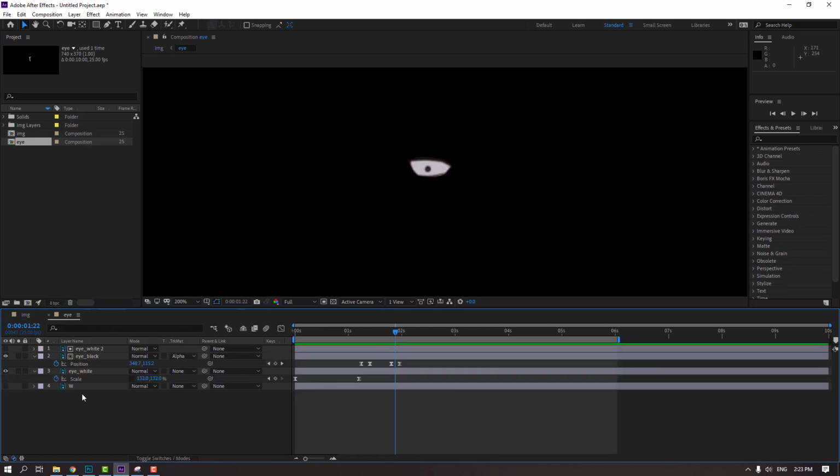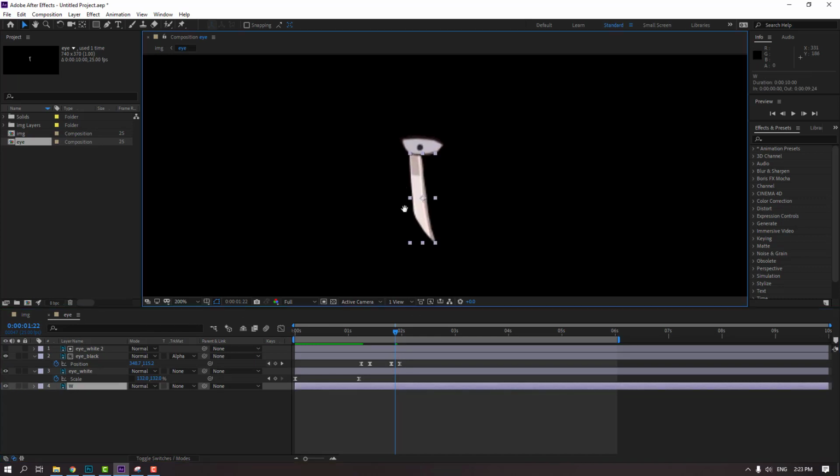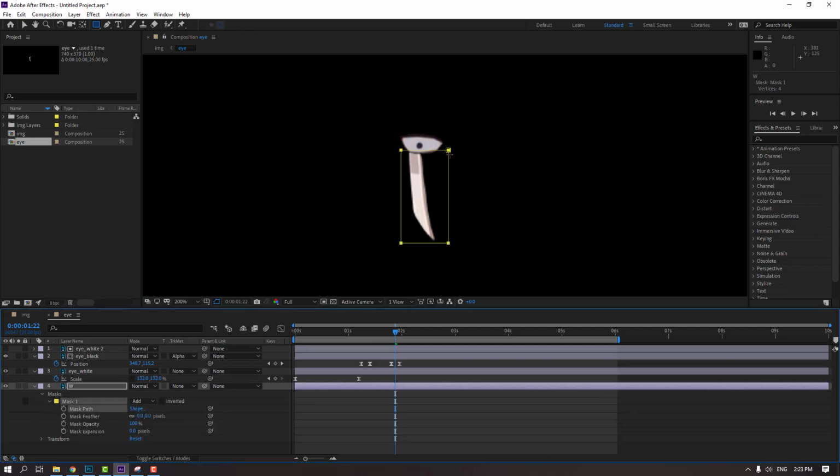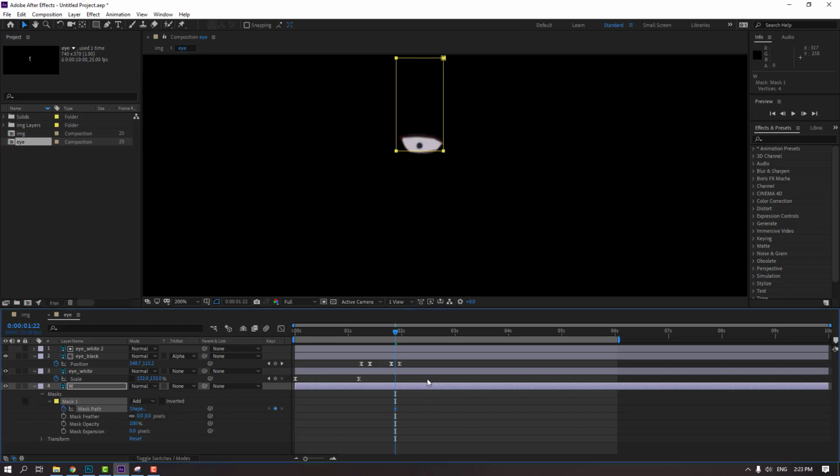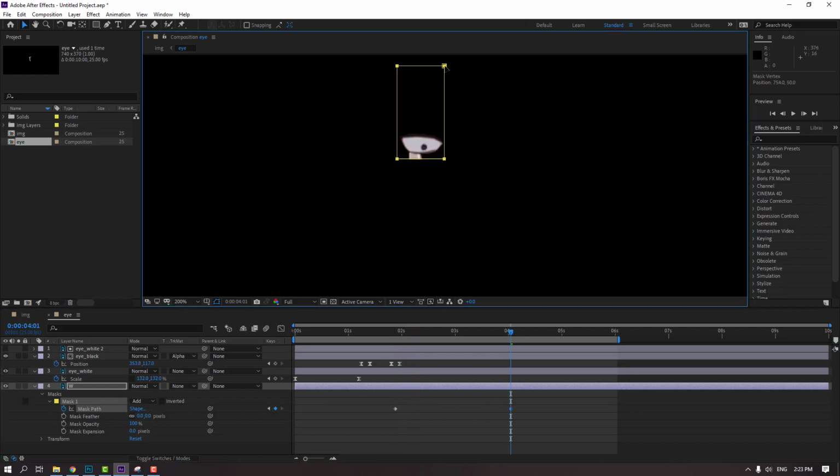Okay. Then select this layer V, enable. Okay. And go to mask. Masking this layer. And open mask. Select mask path. Let's select the selection tool and move up. Then make mask path animation, new keyframe. Go to here and hold shift, move down.